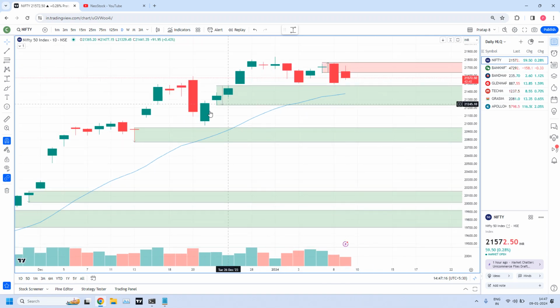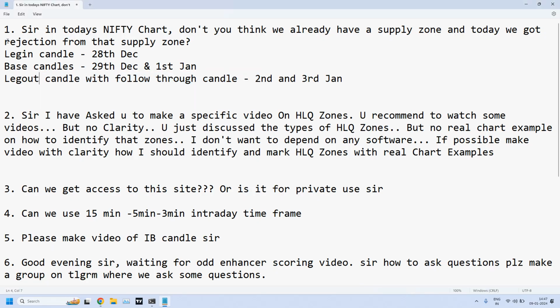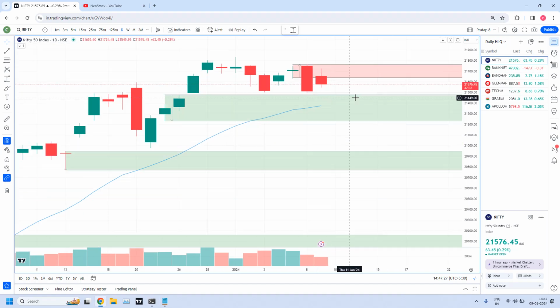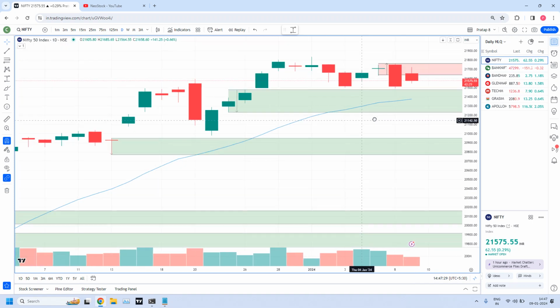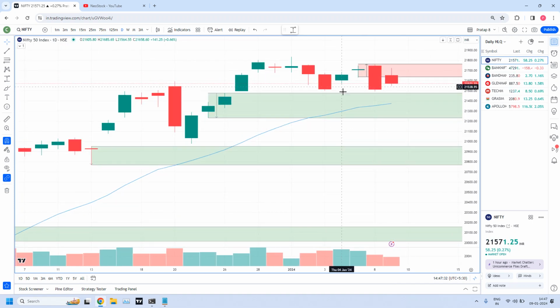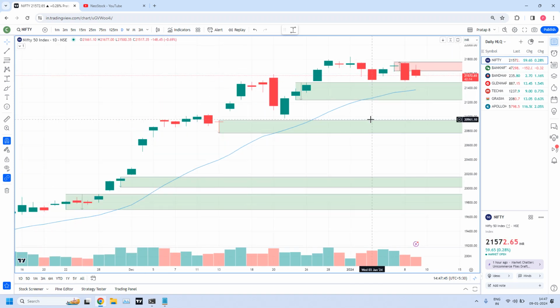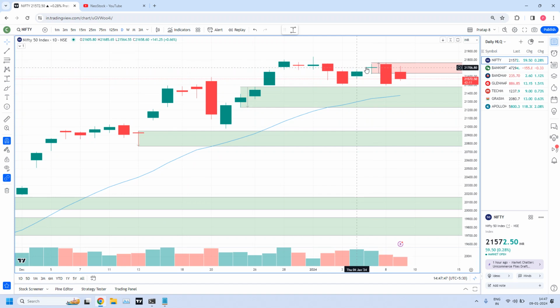And the second important point, previously I told you about rejection. You are thinking from the rejections point of view. But before looking into the rejections point of view, see here what happened. We have a nice rally candle here with a hidden body. Yesterday we discussed it in our analysis discussion. So we have a leg-in. After that we have a base candle and then we have a drop. When you have a leg-in, base and drop, how do you think about the rejections related things?